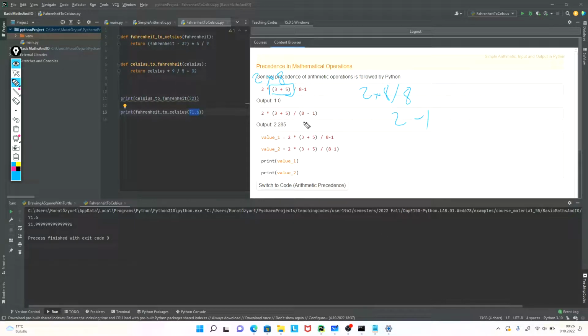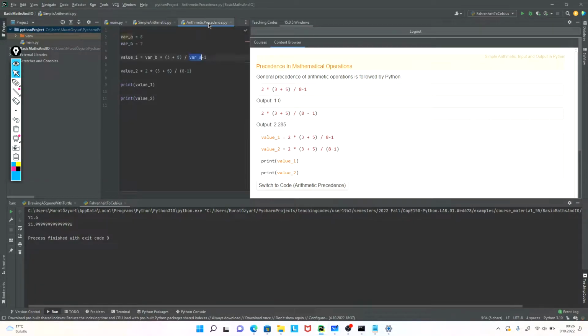But if you want our denominator to be evaluated first, then we can simply use the parentheses as in this example. This doesn't make much sense, but when you are using variables in your program, you would see that a variable a might contain the value 8, and you might be using that variable and calculate the result accordingly.